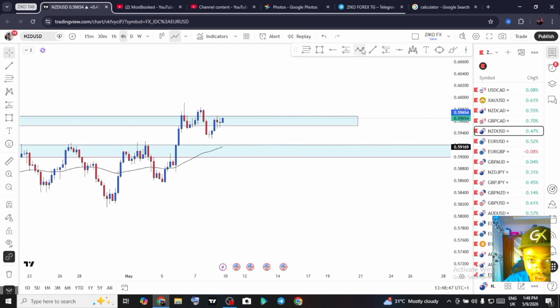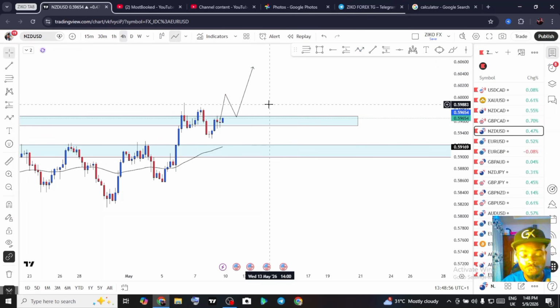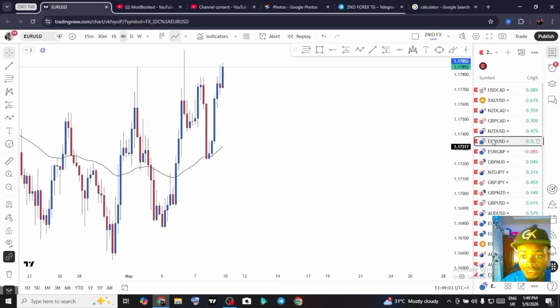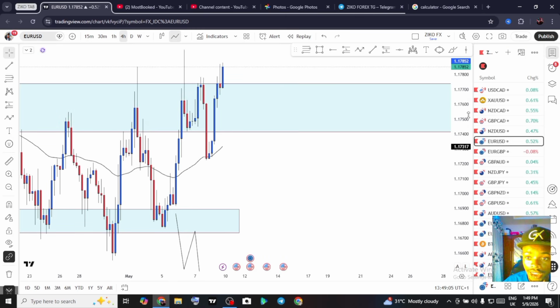So what would make more sense on this market is for the market to now break this high. As you can see, this high right here, we need that high to get broken, and then we need a retracement to continue buying. On the bullish market, we simply look for buys. It's as easy as that, right? Euro USD, next pair, let us see what we have.